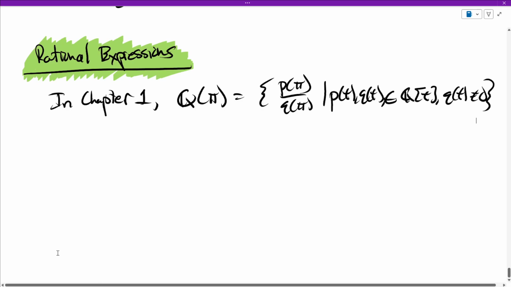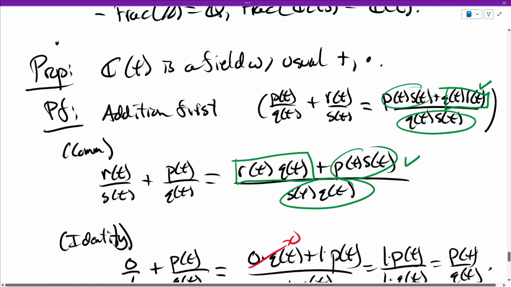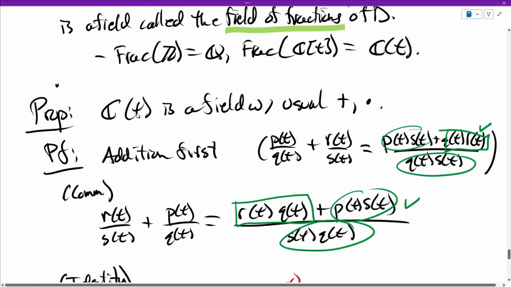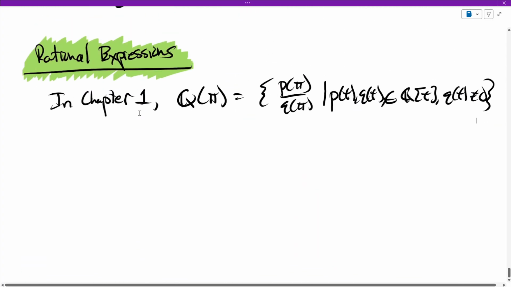So we saw that already, and we saw that this was a field, or maybe I just observed it, I don't remember, but this is a field. The proof that it's a field is the exact same as the proof that rational functions in t is a field. So it's exactly the same proof. Nothing is different. And that proof is exactly the same proof that Q is a field. Nothing is different, except for how you represent symbols.